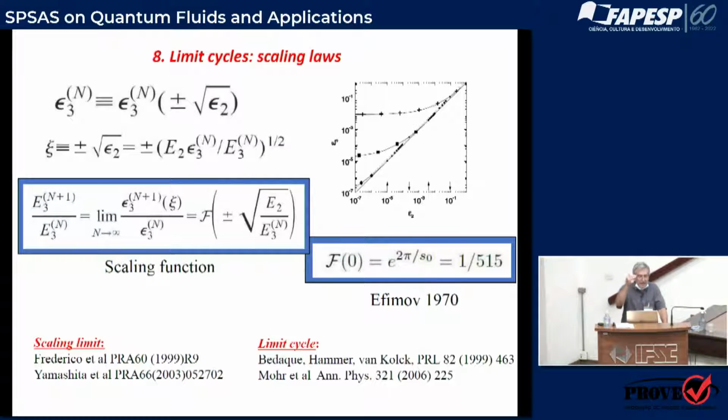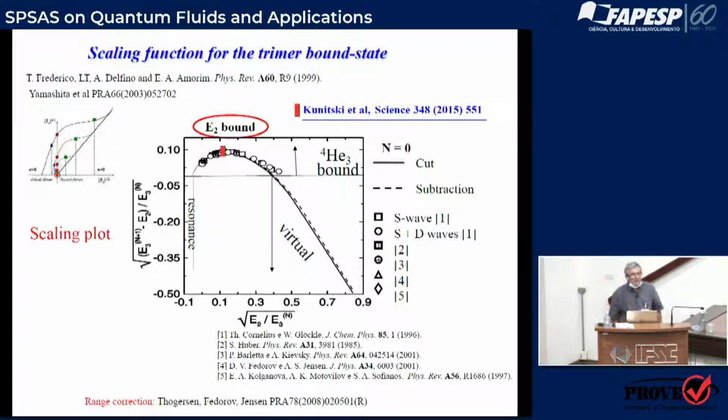And they are separated by ratios of 22.7 or 515, depending on the units of the observables you are looking at. Okay? So it manifests like that. And you can compute this function. It's very easy. Does that have something to do with the physics, with reality? Amazing. The answer is yes. So you see, this is that function. So this is the region where the trimer goes to a virtual state. This is bound. And this is the region where the scattering length is negative, and you go to a resonance.